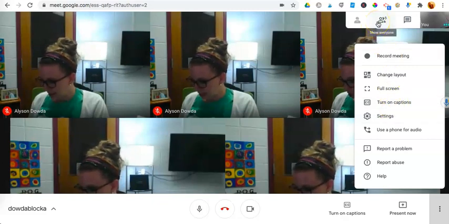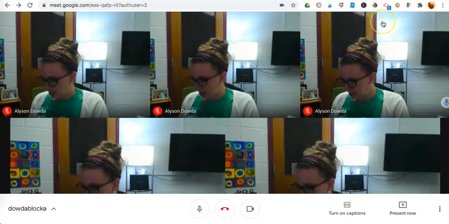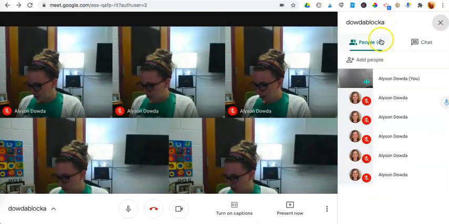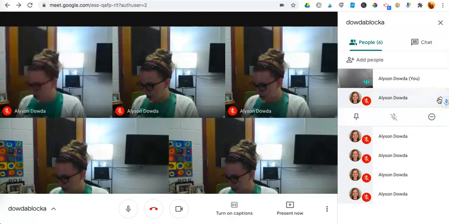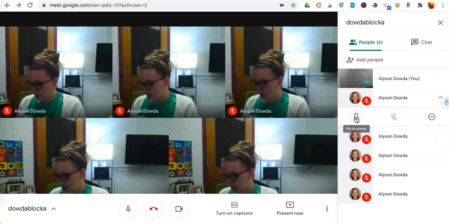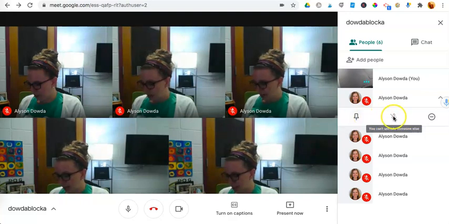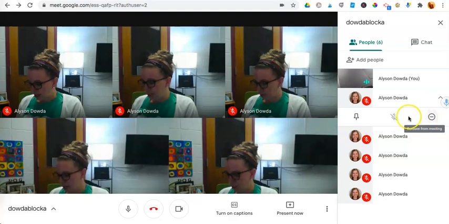Now, the next thing to point out is up here at the top, where it has the silhouettes of the people, and it said 6. I can see all 6 people who are present in this meeting. If I click the arrow that drops down beside the name of the person, I can either pin them to my screen, so that's the face that I see. I can mute someone who is not muted, and then I can also remove someone from a meeting. So when I select those things, that will mute them or that will remove them from the meeting. My other screens are currently muted.